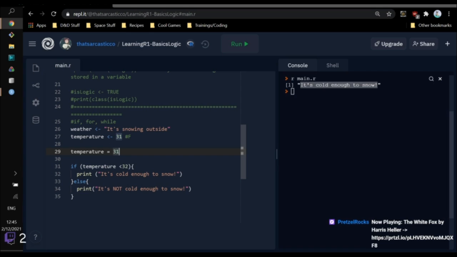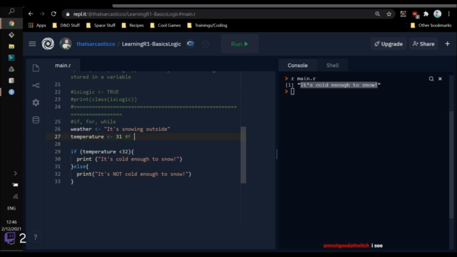For starting out, it might make more sense to use the little arrow for variables, because when we get to functions, the equal sign comes into play a lot, so it helps visually separate variables from functions. Either strategy works. If you're comfortable with the equal sign, go for it, because it does the same thing.